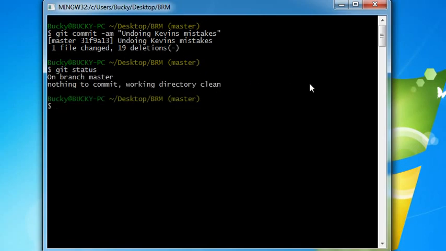So that, my friends, is how, if you ever want to, and you're probably going to want to do this a lot, get old versions of your project from the repository without deleting any important points of time.